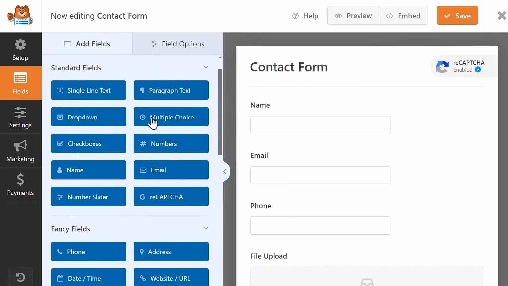By doing this, reCAPTCHA is really good at making sure automated spam attempts are blocked and your inbox is kept safe. When enabled, you'll see the reCAPTCHA badge inside the WPForms form builder and know that your forms are now being protected. Check out the video description below to find a link to our complete guide on how to set up Google's reCAPTCHA on your WordPress site.